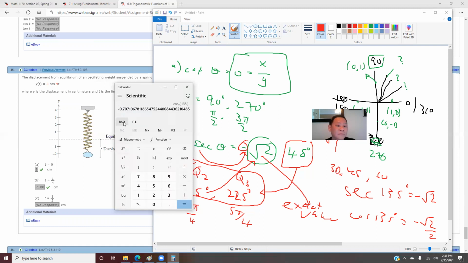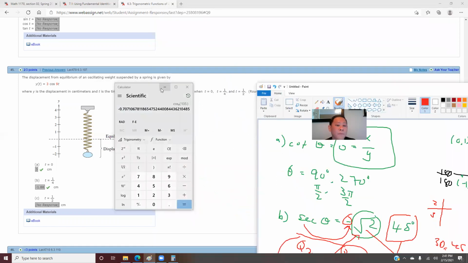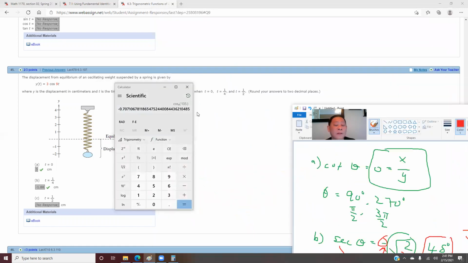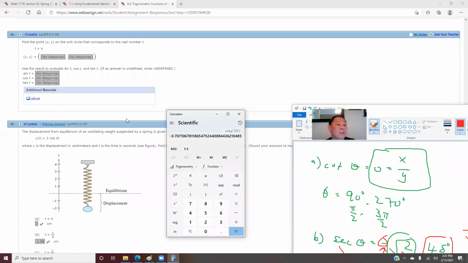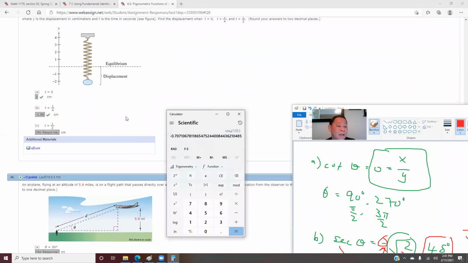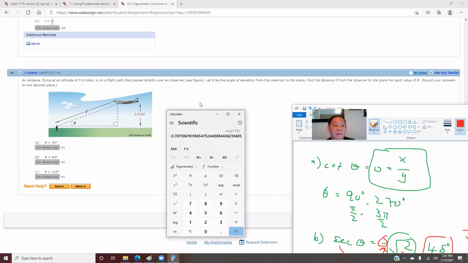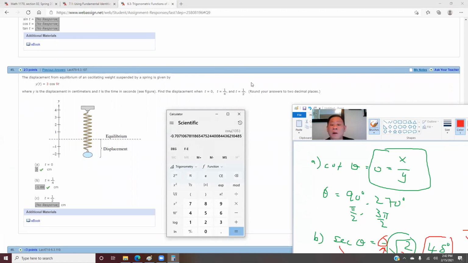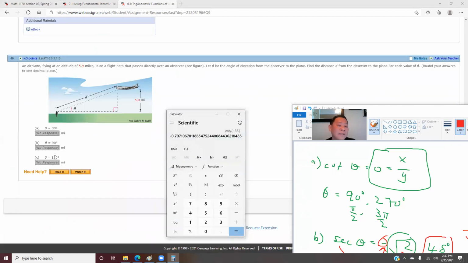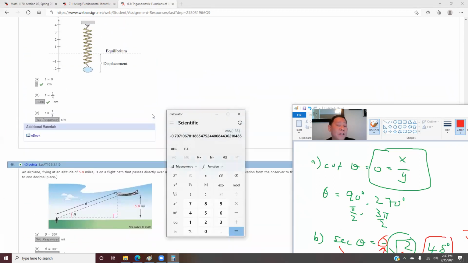Why do we need to have it in radians right now? When do we know when to have it in radians? Because the numbers here don't have a degree symbol, so that's why it's in radians. If you want it in degrees, it will look something like this, where you see the degree symbol. Then you have to change it to degrees. So make sure you look carefully when you have word problems. If the problem doesn't have any degree symbol next to it, it's going to be in radians. But if you see a degree symbol, you have to change it to degrees. So that's how you figure out degrees versus radians.